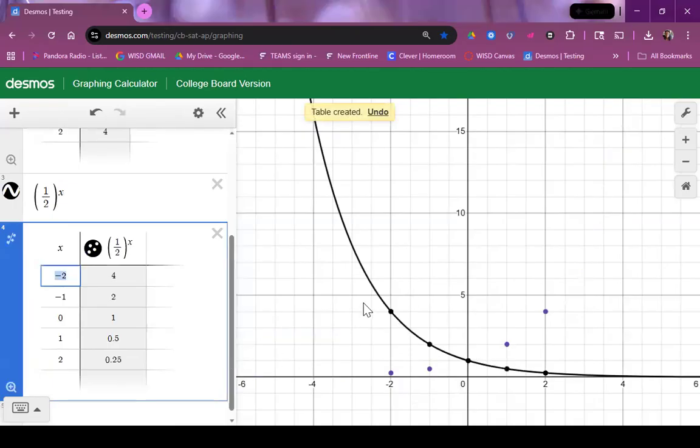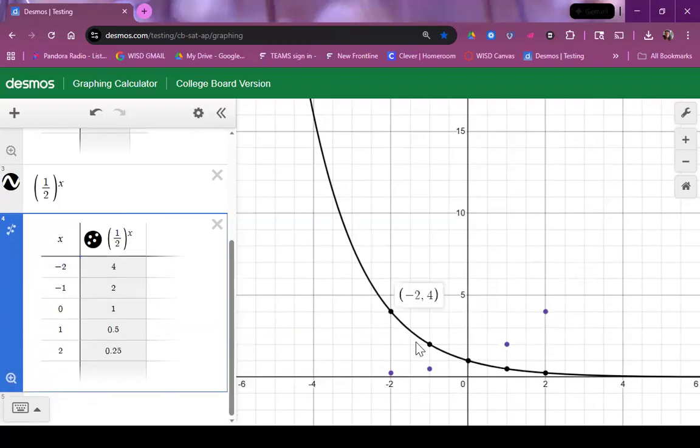Same thing, but this time it's the inverse of it. Because remember when we said when you have a negative power, it's going to take something that's in the numerator and move it to the denominator. So when I had 1/2 to the negative 2, it actually became 2 to the positive 2, which is why it's the 4. So its values are the same numbers, just in opposites, right? They are reflected over the y-axis.